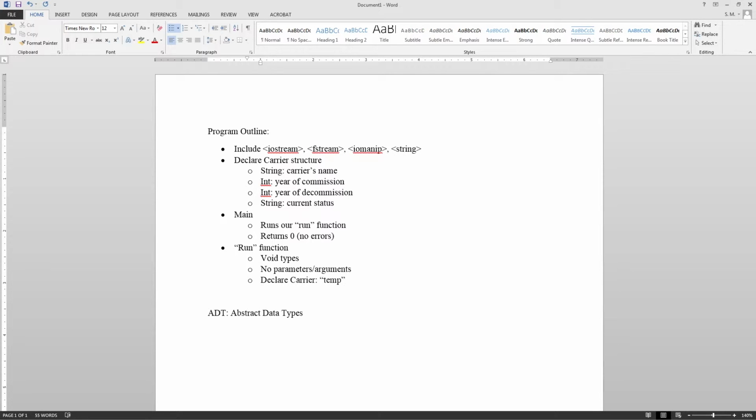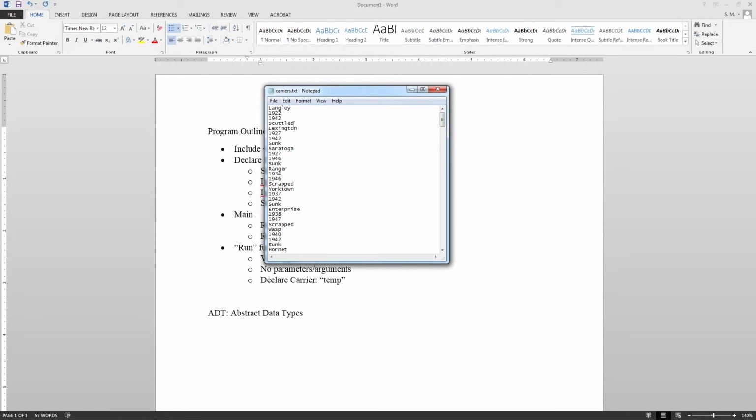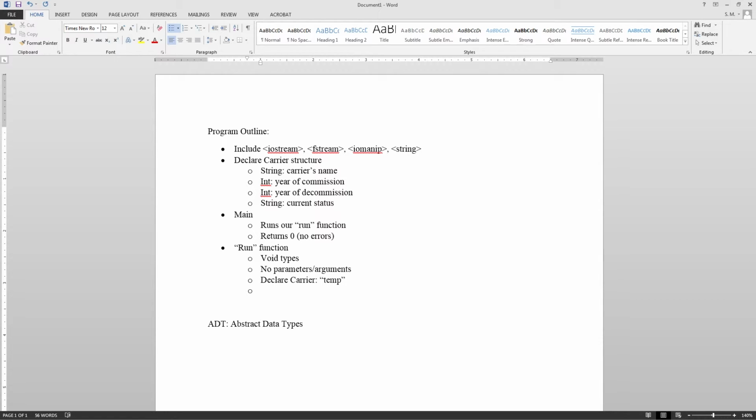Well, what we're going to be doing is, when we read in from our sample text file, which we have right here, we're basically going to read in 4 of these values into the temp carrier variable. It's going to output it to the text file, and then we're going to read another 4 values. So what's happening is the data is literally just being passed through. So read in carrier name, read in carrier commission.